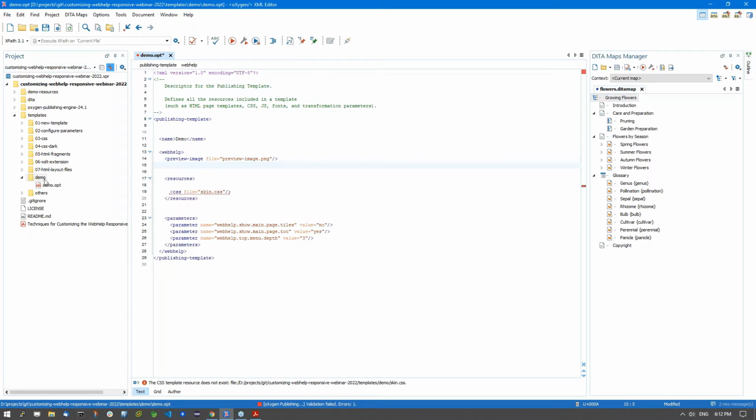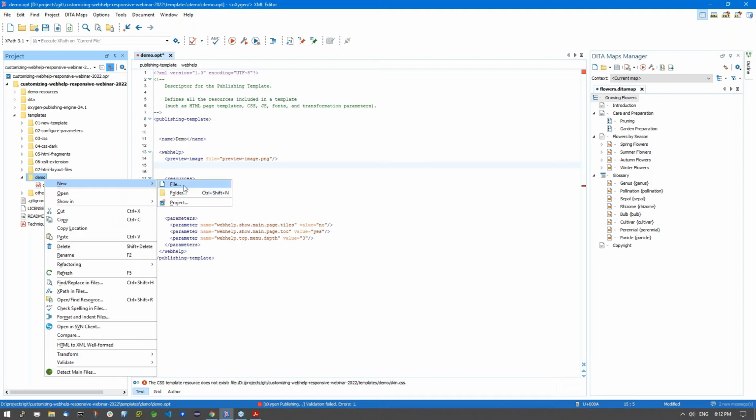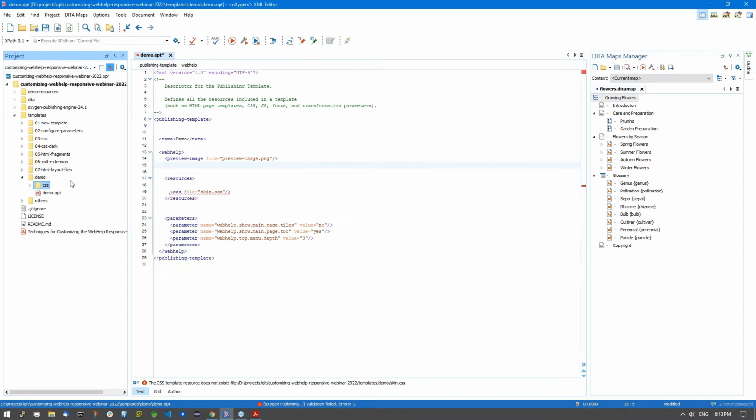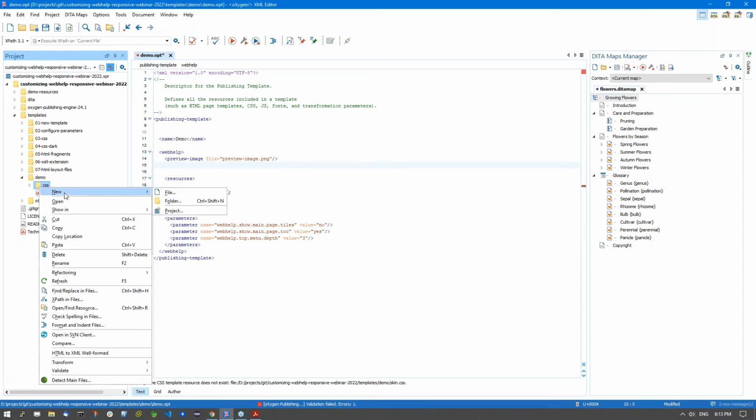So I want to create a new folder. I want all my resources to be grouped in directories by their type. So I will create a directory for each resource type that I will add to my publishing template. For now, let's create a CSS folder. And here we should create a new CSS file.